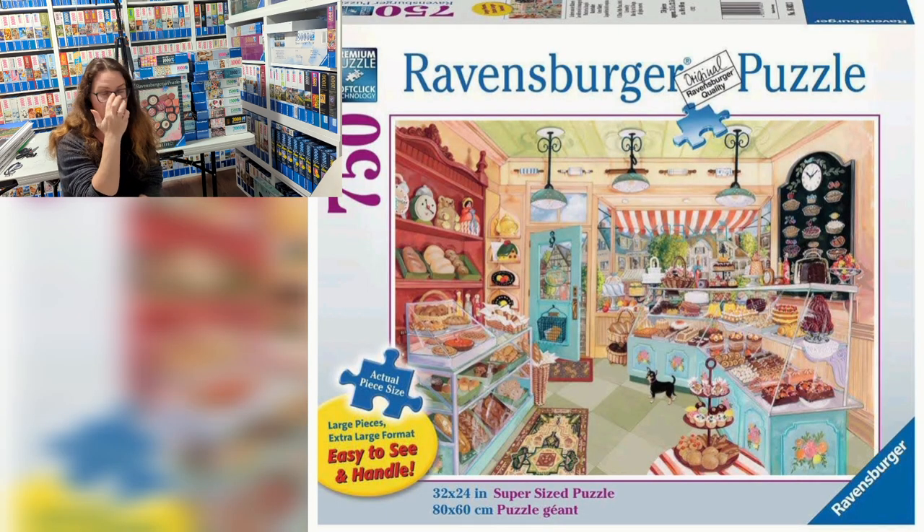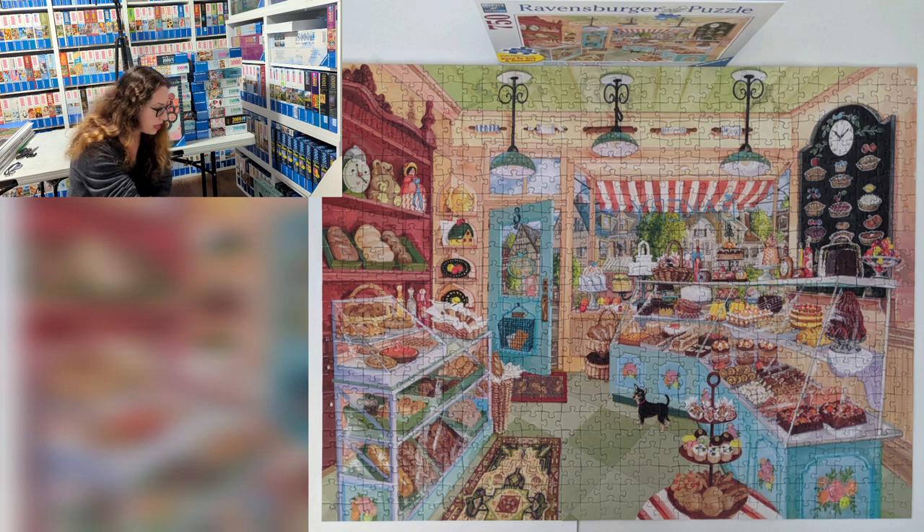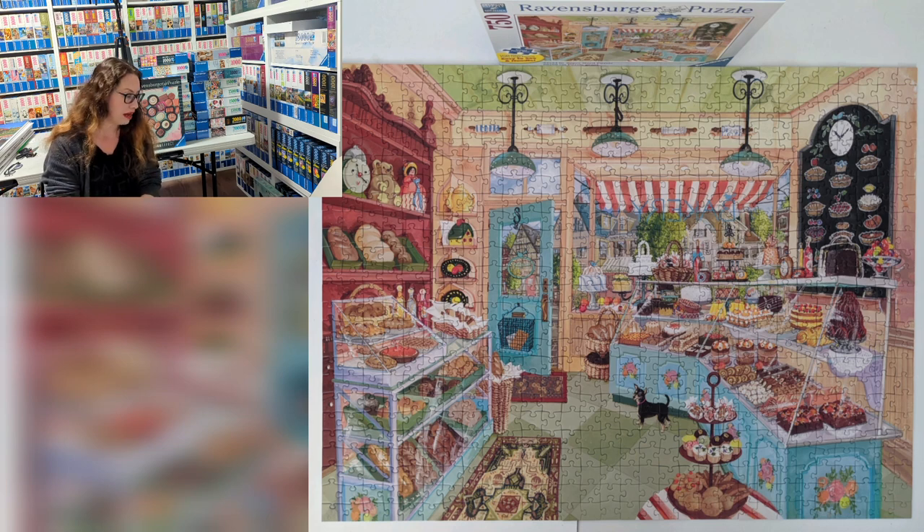Another one we're going to look at is Corner Bakery — it's a 750-piece puzzle by Elisa Della Piana from 2021. I've done it and sold it, so I don't have it anymore, but you can see how beautiful this puzzle looks. I think it's probably easy to get because it's 2021. There are not a lot of puzzles from that size, but each one that exists is quite amazing. Ravensburger is creating about four more of them in 2022, so if you haven't tried 750, it's really giant because the pieces are really big, but it's really fun and a good break from looking at small pieces.